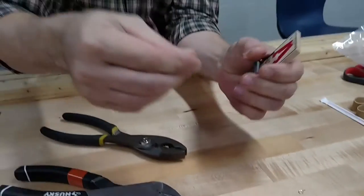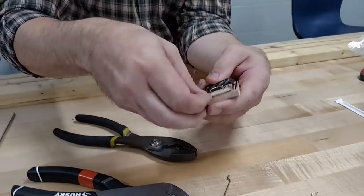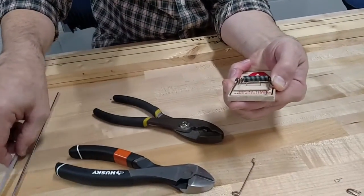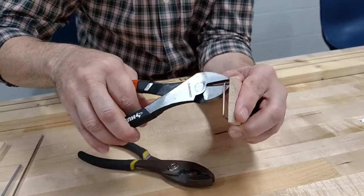We're going to need this piece for the hook — we'll prep that in a second. And then we also have this part where we're going to need to attach the lever arm. So to make it easy to attach the lever arm, we're going to use a pair of snips and snip right here.